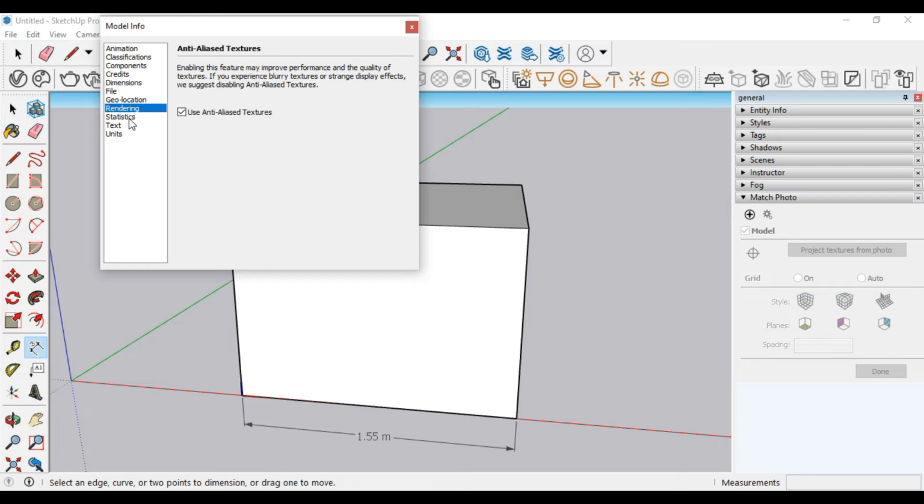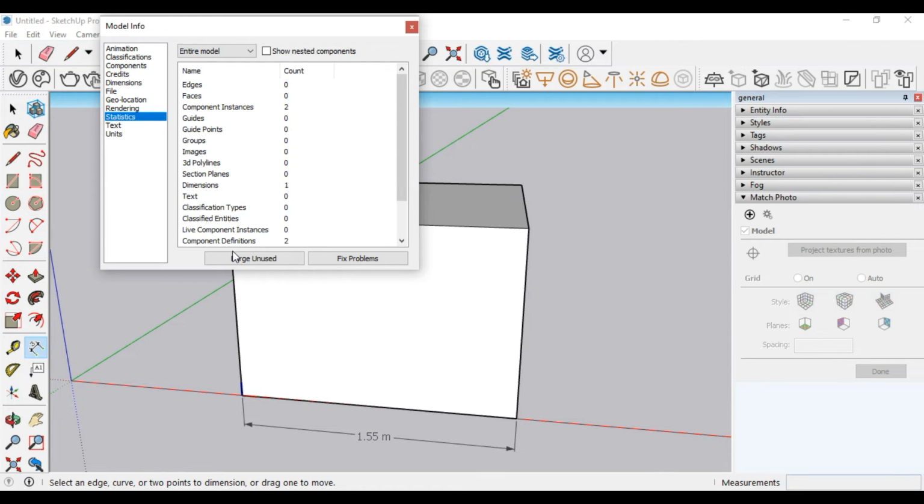So statistics is nothing but what we have done in the case of AutoCAD. Whenever the file is too large, we purge it, which means we trim out the unwanted lines or unwanted things, and again it makes the file size reduce. Whenever your SketchUp file is stuck, taking too much load, or hanging, you just hit the button on statistics and click the button on purge unused. Whatever unused lines or anything is there, it will eliminate from your SketchUp file.